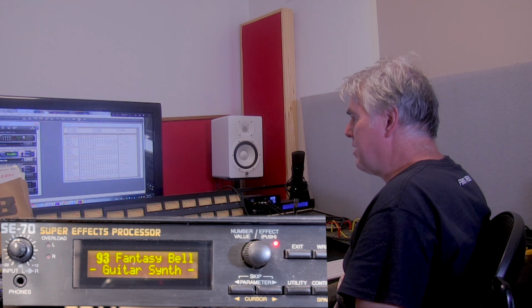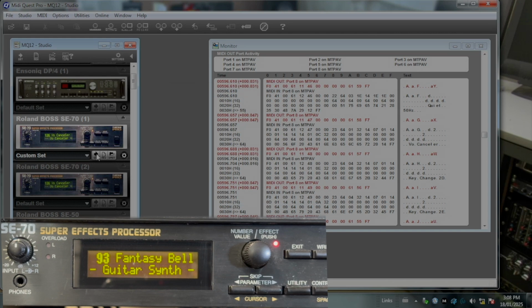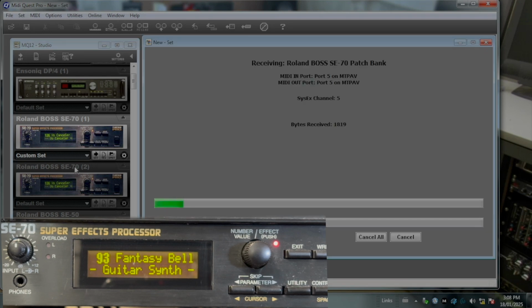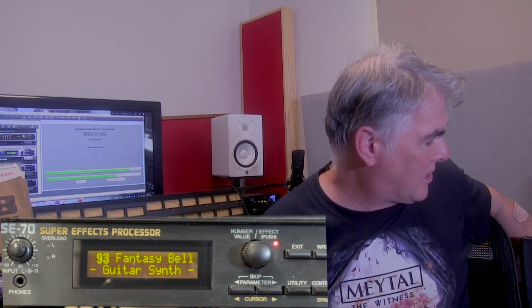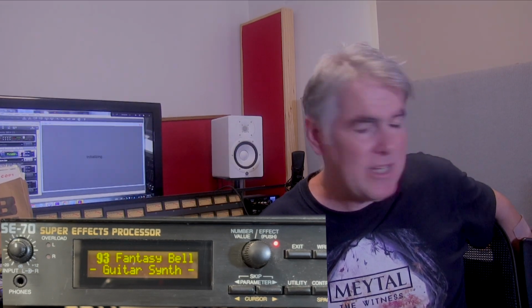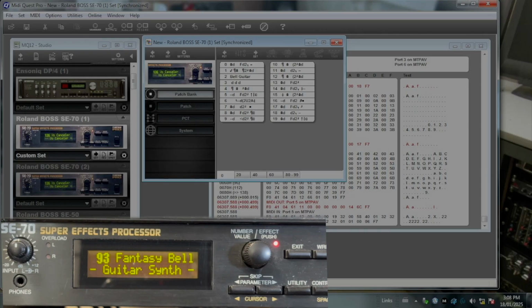But let's grab this SE70. I've got it on a Mark of the Unicorn MIDI timepiece on channel 5, and I'm just going to go and pull that now. As you can see, it's pulling it. There is nothing showing on this SE70. The MIDI timepiece is showing traffic, but the SE70 itself is showing nothing. You wouldn't actually know that this is transmitting.